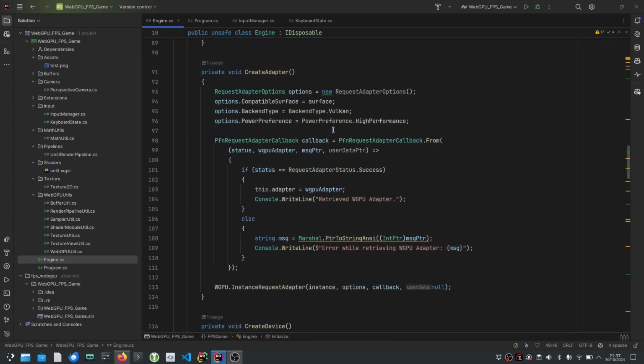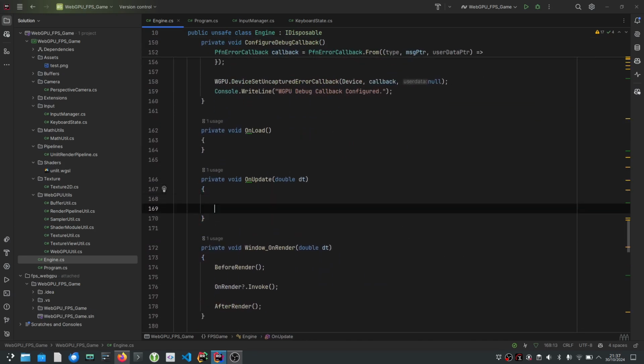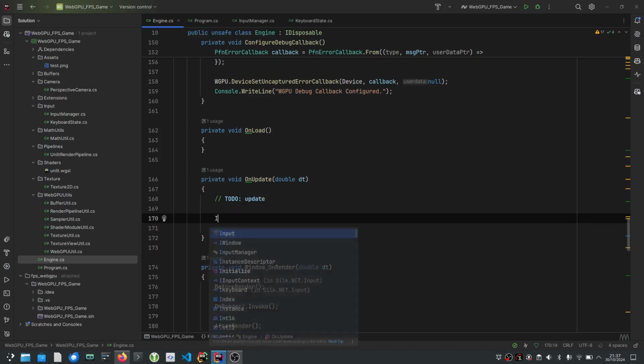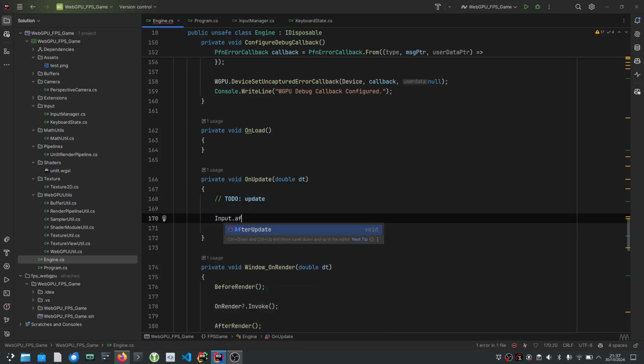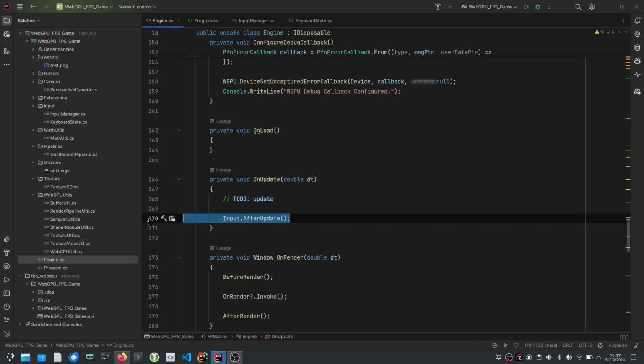And then we have this after update, and I think we had on update here. So do update and then input after update, and this will clear our keys that were released in current frame.